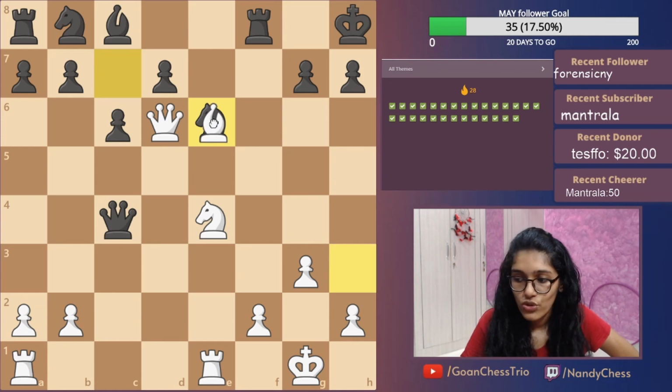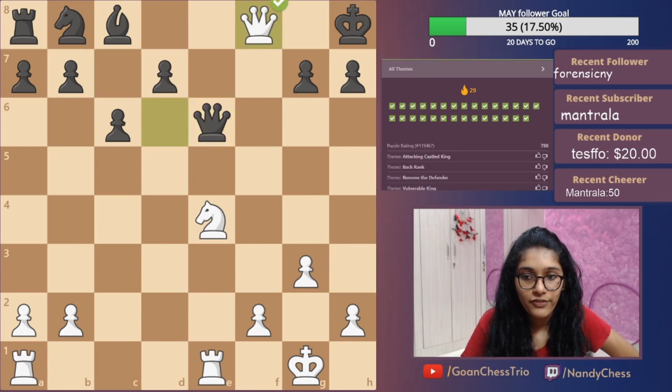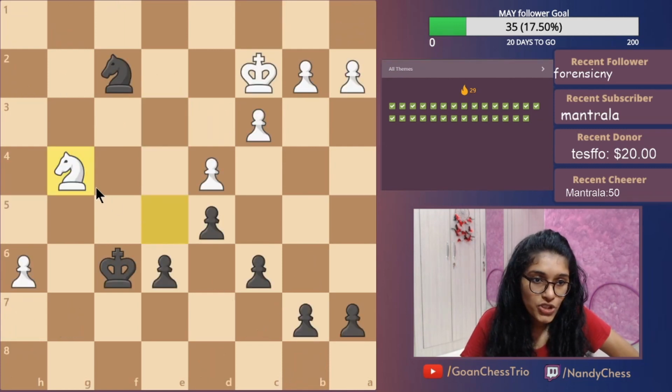Yes, it is bishop into e6 and queen into f8, but they have not really asked us for a continuation after this. Okay, so knight g4 has been played.